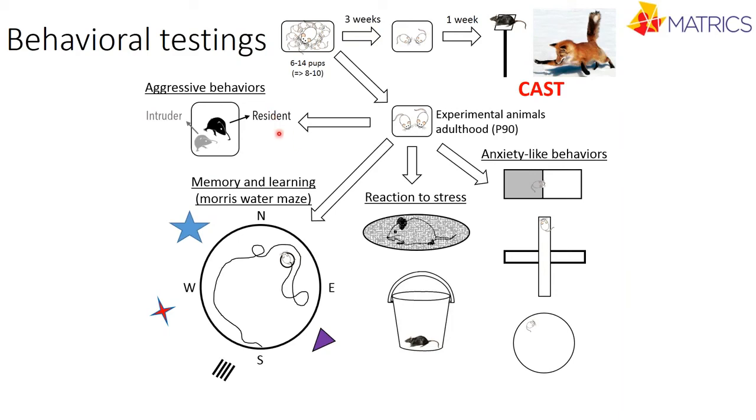And an important behavior that we do in the lab and that was included in the MATRICS is the aggressive behavior that we measure in the resident intruder test. In this test, all the experimental animals from the different lines are left in their home cages, and we insert a smaller rat that we call the intruder in the home cage of the resident, and we observe that the resident will defend his territory and will be aggressive toward the intruder. We score the amount of time that the resident animal is spending attacking the intruder, and we can have a marker of aggressivity.